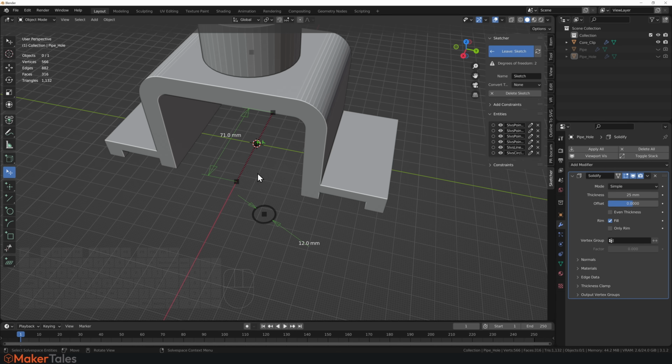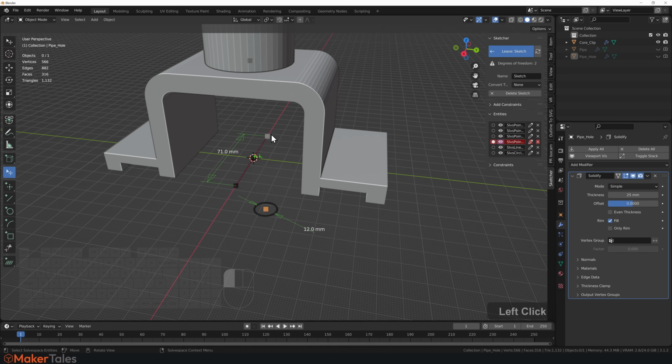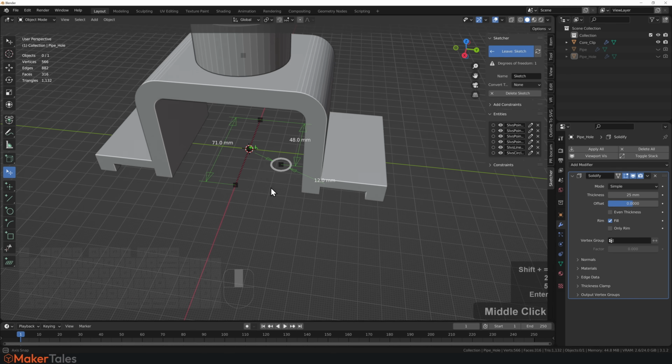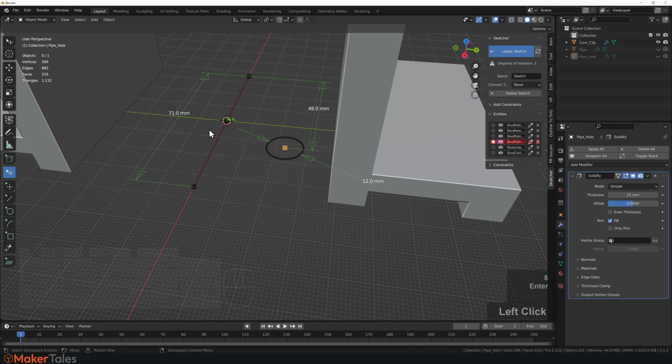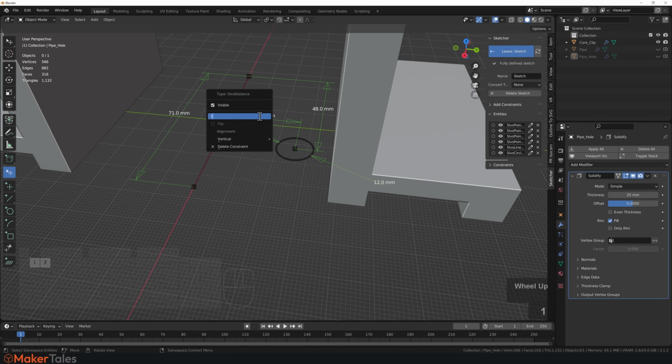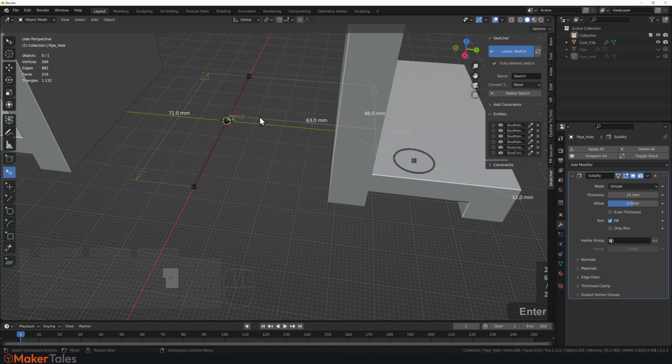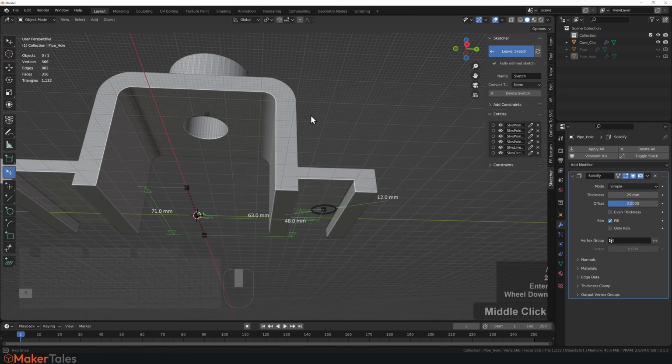So let's see, taking a look at the technical drawing, it is these two here, and that is going to be, I think, a Shift V. No, is that? No, that's wrong. It's an Alt H for a horizontal, and I'm going to be setting that to be 23 plus 25. And that gives us the positioning in this direction. Then I'm going to select this point here, the origin point here, go Alt V this time, and here the distance that I need to go for is 126 divided by 2. And that is now fully defined and ready to go.